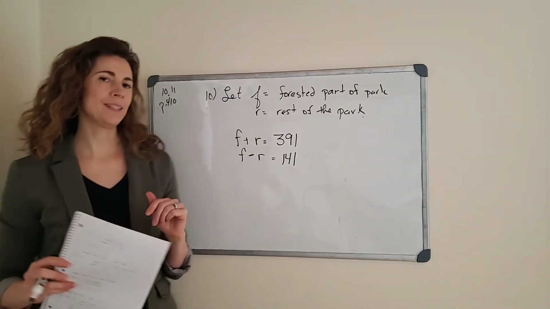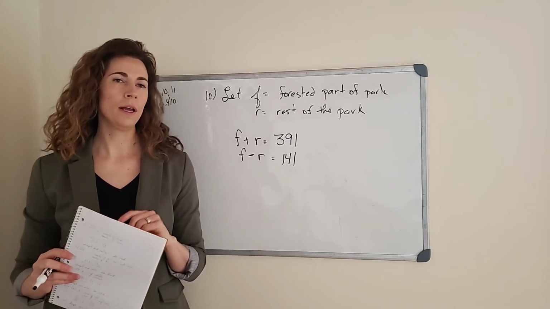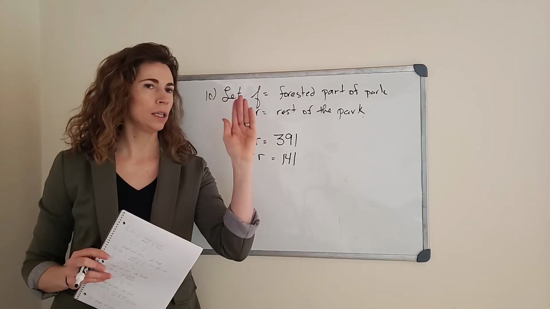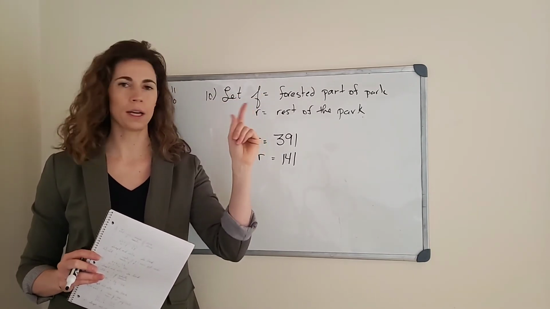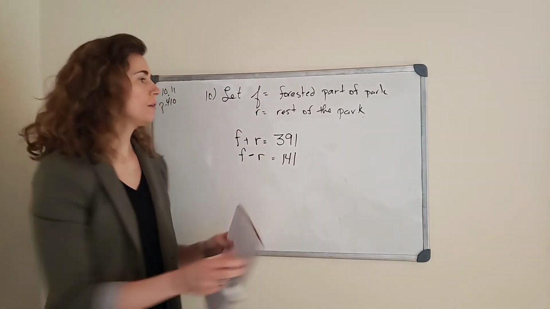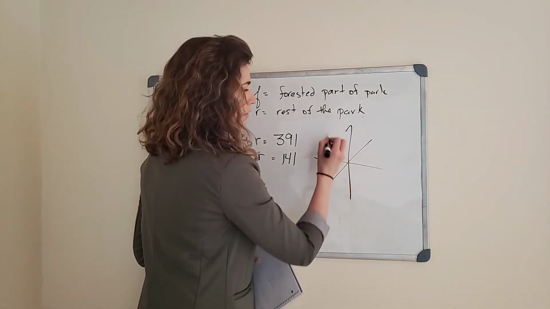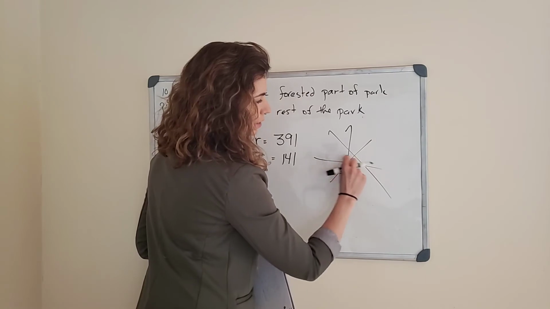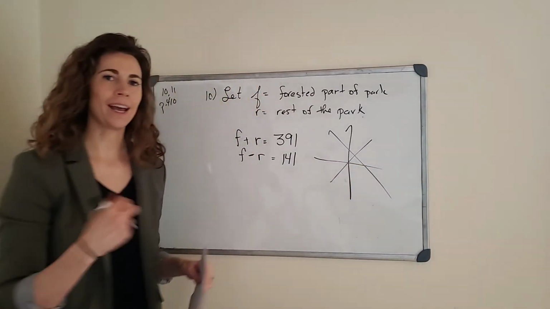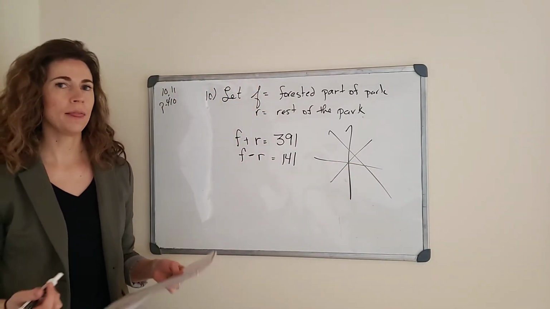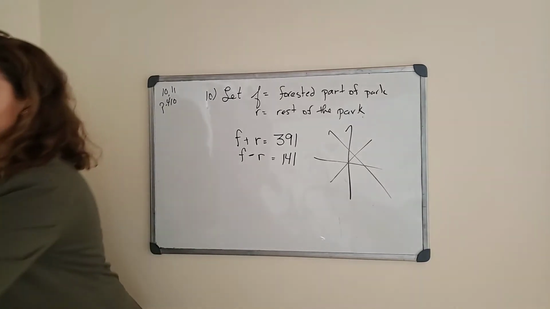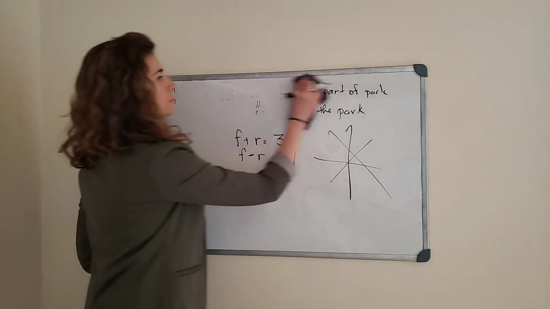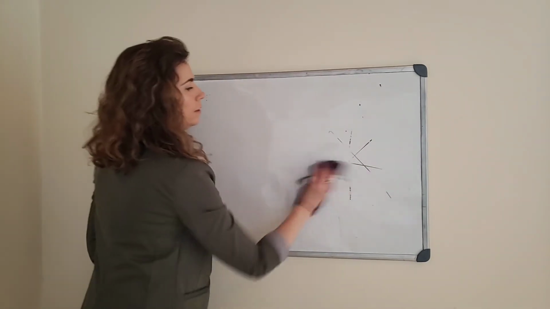And when it asks you, is it exact or approximate? It's exact if on your graph you can see that it's clearly going through a certain point, like an exact number. But if it's somewhere, for example, if it was like this and this wasn't quite on an exact spot, and you have to kind of guess or do your best estimate, then it's called approximate. You'll see that as you go along. Okay, so that's for number 10. And we'll do number 11.